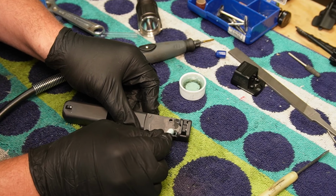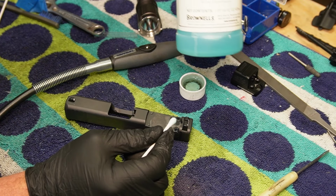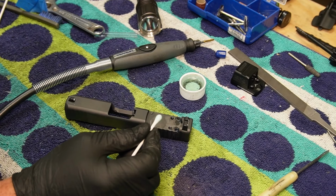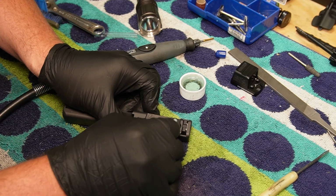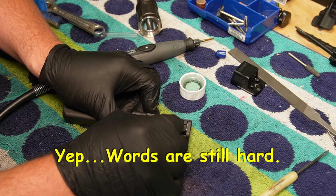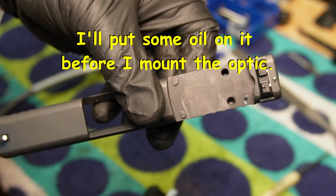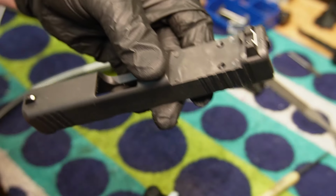A little bit of blackening. What I'm using is what's called Dichropan. You can get it from Brownells. And it is a blackening chemical. And just with that first quick little pass, it's basically hiding it.